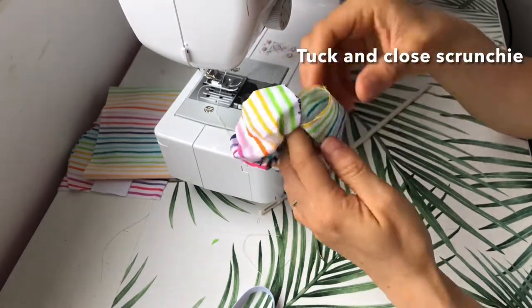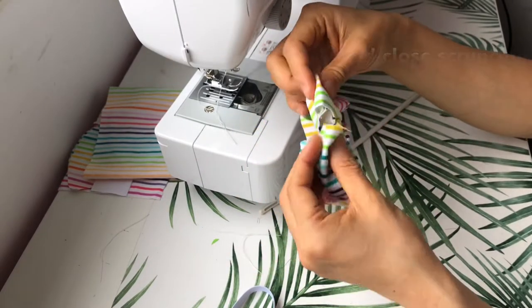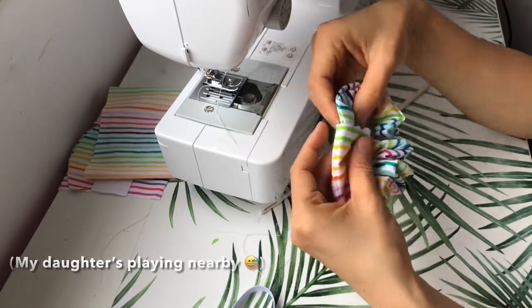Tuck the side with the raw edges under the side with the folded edge, making sure that the tube is not twisted. Then sew a straight line down as close to the edge as possible.